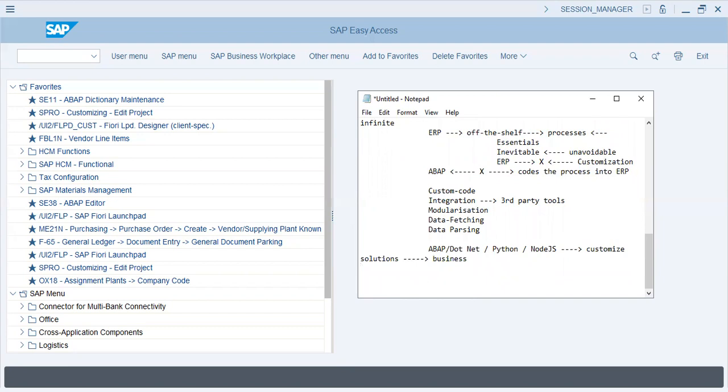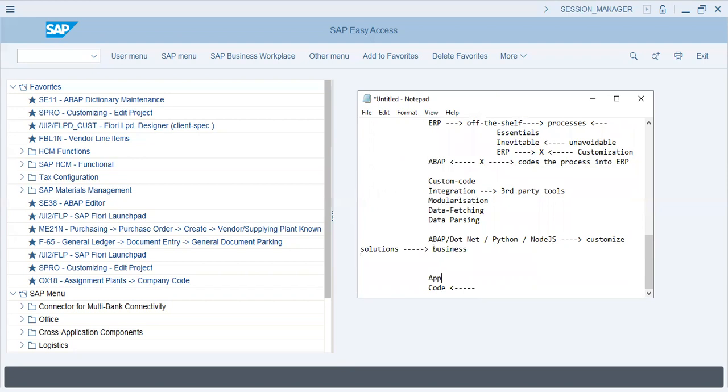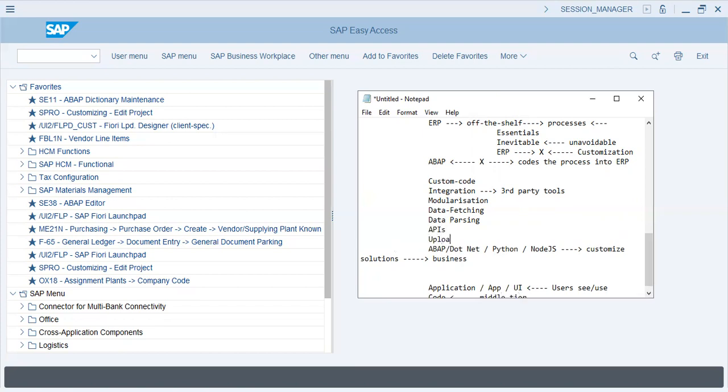So now the code, as always, where does it sit? It sits in the application or app or the UI. This is what the users will see and use. The code sits at the middle tier: APIs, uploads.